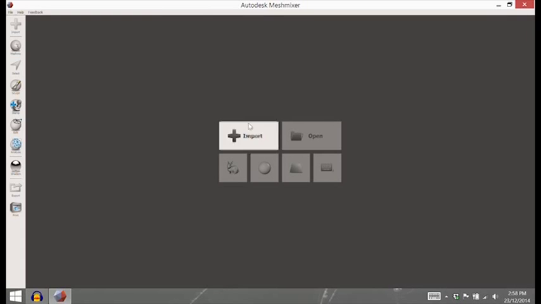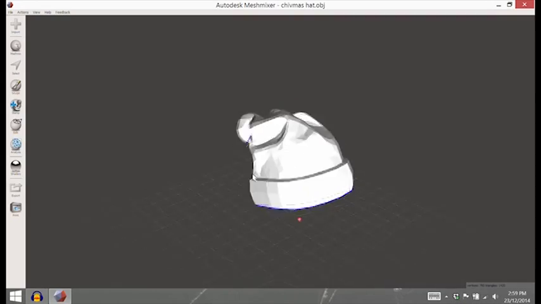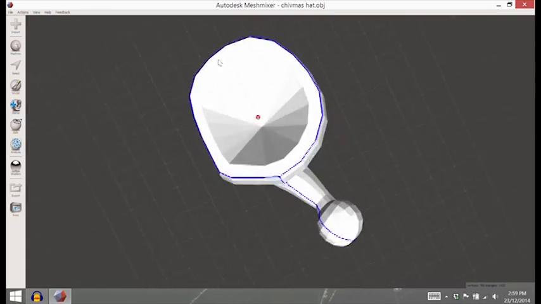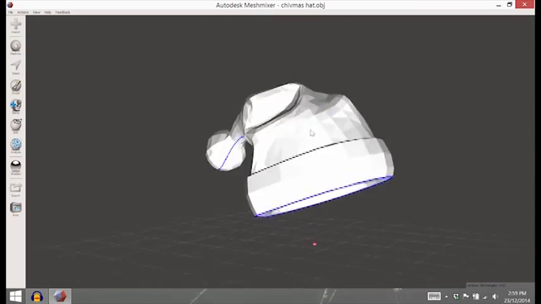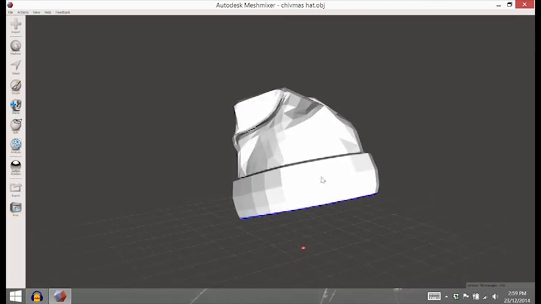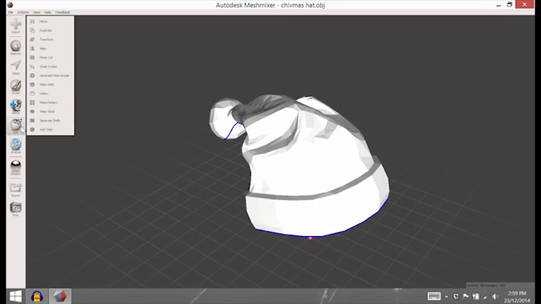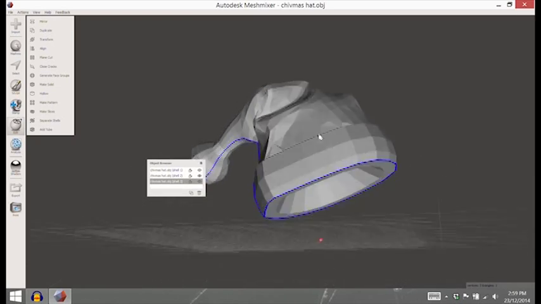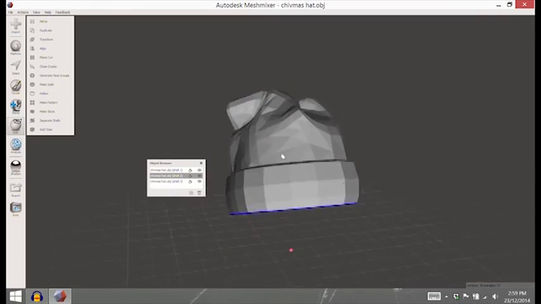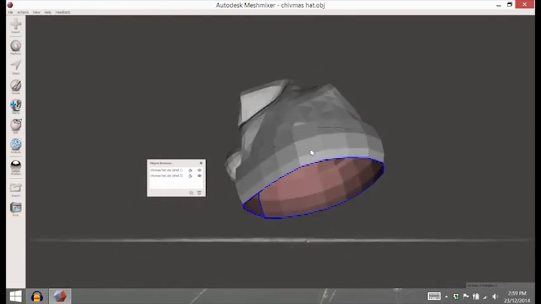Next, you want to use Mesh Mixer to import it. And there we go. So this is our file in Mesh Mixer. But we've got a couple of problems with it before we can actually print with it. Firstly, we don't want it to have this sort of solid chunk to it. You won't be able to use it as a hat. So to fix that, go to Edit and Separate Shells. And you'll notice for this file particularly, the top and bottom are actually separate parts, separate shells. So we can just press Delete to remove them.